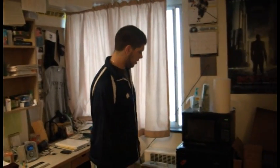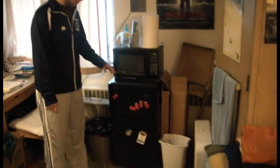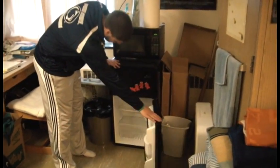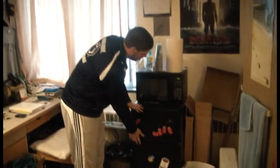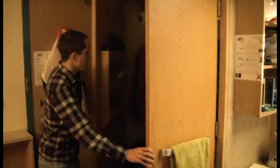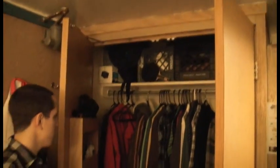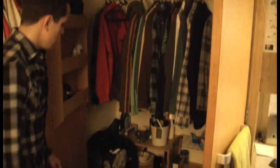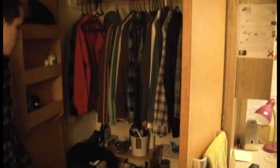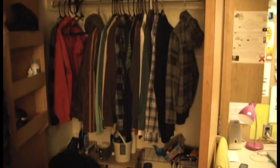One great thing about the rooms here at Penn State is they all come supplied with a microwave, a refrigerator, and a freezer — lots of space. Now I'm going to show you what the closet looks like. Here it is. There's plenty of room. What I usually do is hang up a bunch of long-sleeved stuff up here. There's also a space for your hamper, which is very useful to bring. And there's space for your shoes and winter gear up there as well.